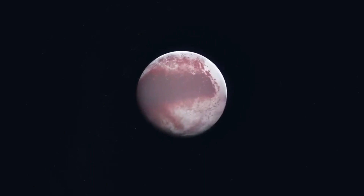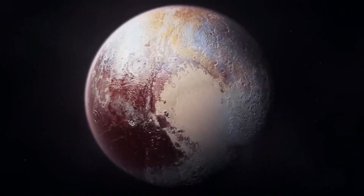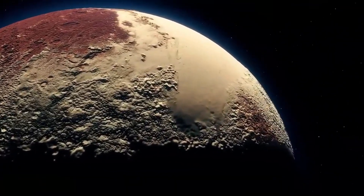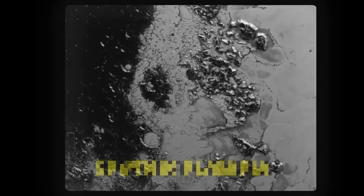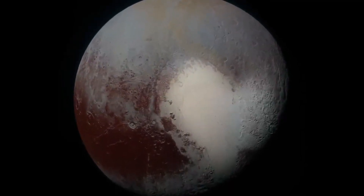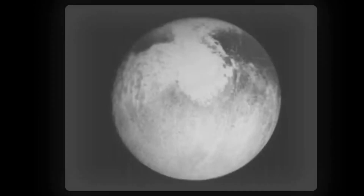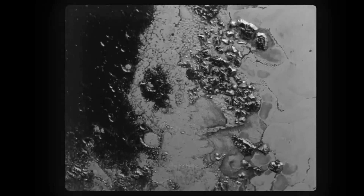Like Earth, Pluto flipped on its side at some point in the past. However, scientists don't know much about Pluto's orientation before the flip or how much it changed. Scientists are using data from New Horizons to look into Pluto's geologic past, hoping to find clues that will help explain this event. A group of experts has linked Pluto's tilt to the formation of Sputnik Planitia, a 620-mile-wide basin that makes up half of Pluto's famous heart-shaped region. Using pictures sent back by New Horizons during the 2015 flyby, they are now trying to figure out how Pluto turned, finding parallel mountain ranges and deep valleys which they think are part of a global tectonic system.